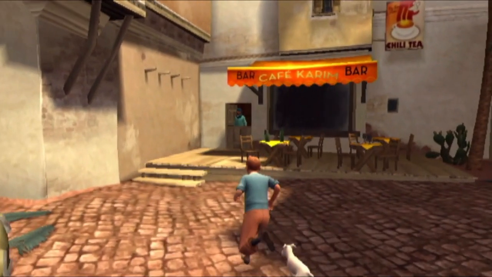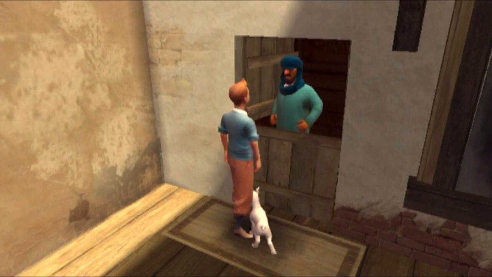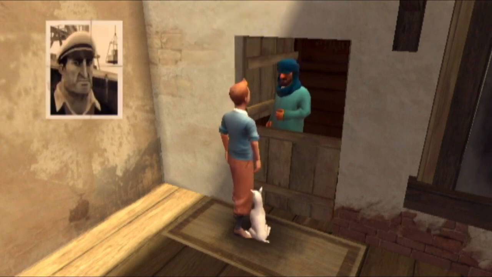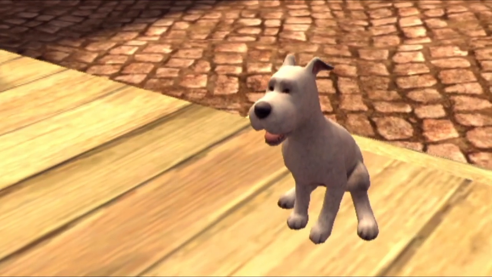Okay, I think this is the Sheikh Karim that man was talking about. I'm sorry. Are you Karim? What can I do for you? Okay, he is good. Was this man among the survivors of the shipwreck this morning? Yes, he was sitting right here just a moment ago. Goodbye, Snowy. See what you can do, boy. Okay. I'm guessing we're gonna have to sniff him out or something.